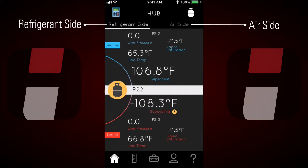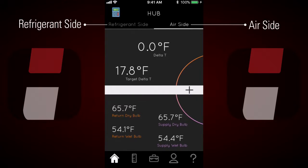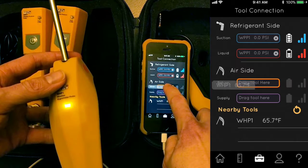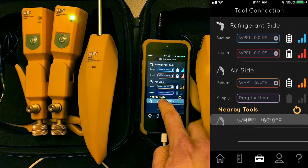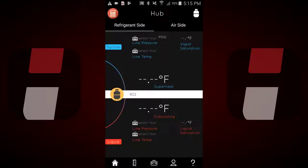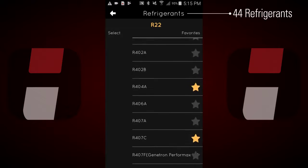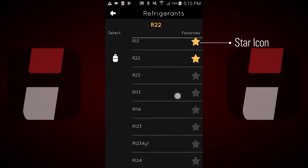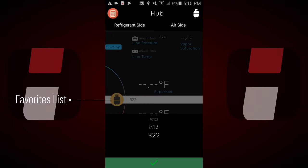The intuitive app design allows users to easily view refrigerant side or air side measurements. Users can choose the amount of information they want to see at once. Connecting tools is very easy, and you only do it once, as the app remembers tool assignments the next time you launch the app. From a simple tap, users can select from over 44 refrigerants. By clicking on the star icon, users can add or subtract to their favorites list and access them from the tank icon on the refrigerant side home screen.